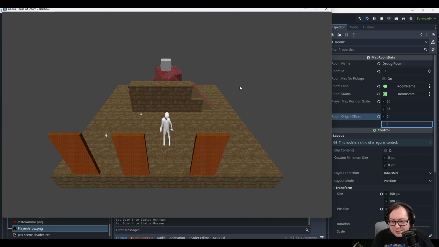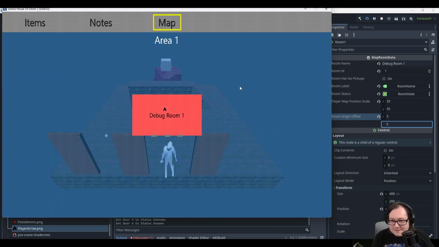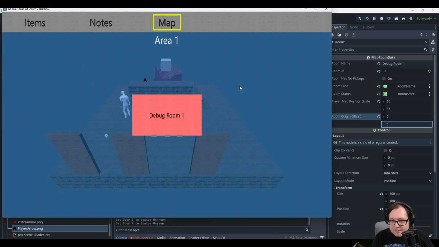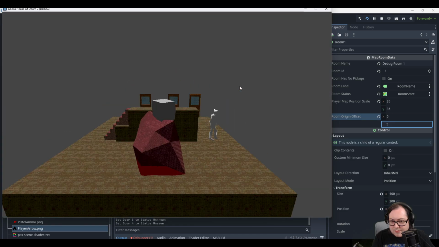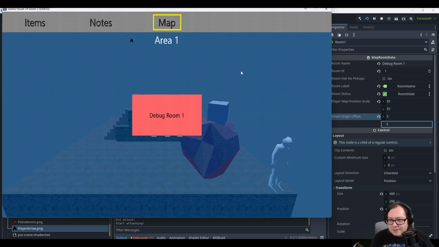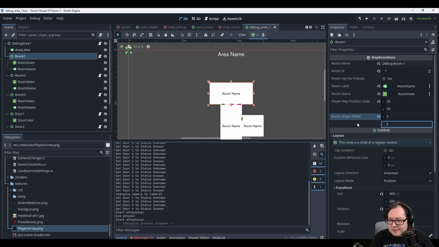Did not just work, chat. But maybe the scale's right, and I just gotta move the offset more on this one. No, that kind of looks like a lot. Oh no, stuff's crashing.